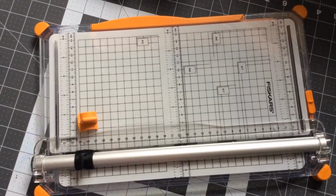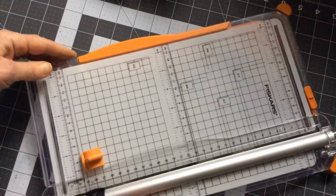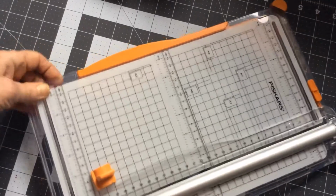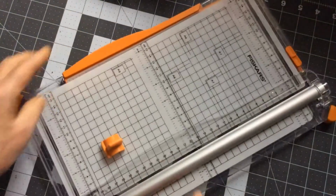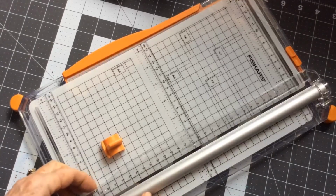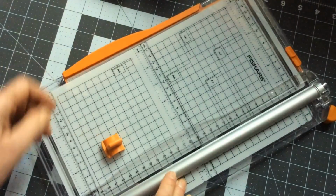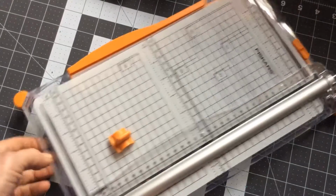First up is this Shortcut Plus large paper trimmer. As with all Fiskars paper trimmers, it goes without saying that you get great accuracy. There's a swing out arm that locks into place for larger projects. This aluminium bar adds a lot of stability to your project, and there's a little lock up here to keep your paper in place so that it doesn't slip.